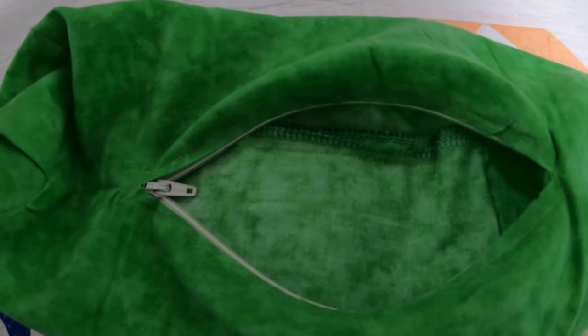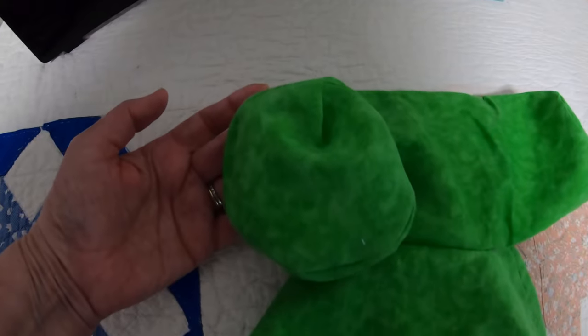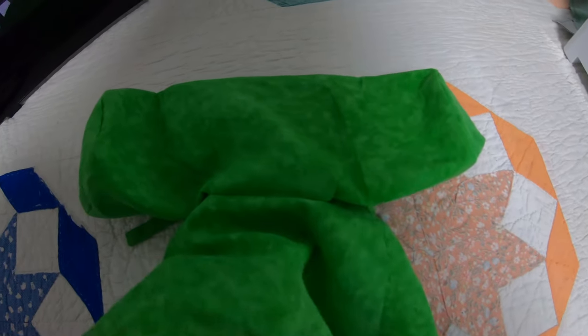Well, since I was a bit challenged with the tripod and the camera dropped, it's hard to see most of the sewing on this. So I'm going to show you here that I just sewed a rectangle on the inside of the zipper to attach it to this outside piece. And I did little boxes the same on the straps. You can barely see. To reinforce it. And this just made a tube with the ends. I just made a tube with the end with the circle. So hopefully that will help. This is more of an intermediate project, but not too hard. And my husband's liking it, so it works well.